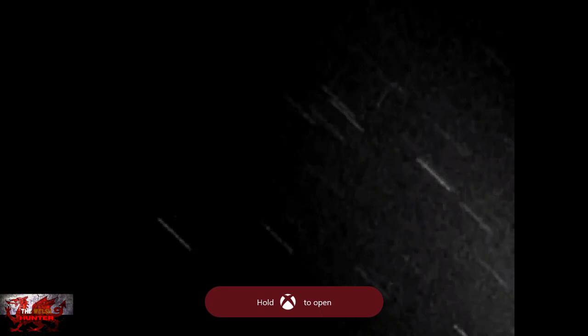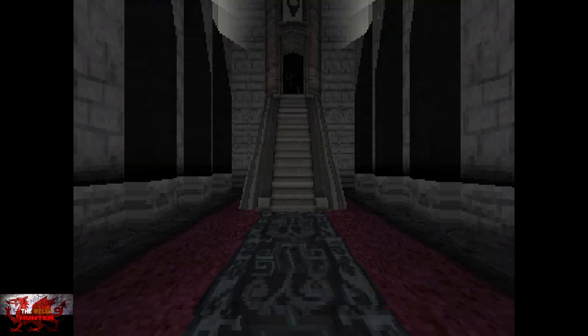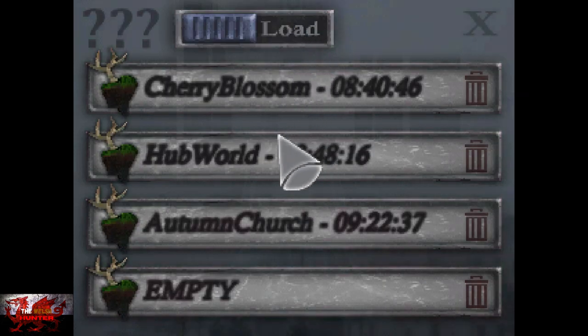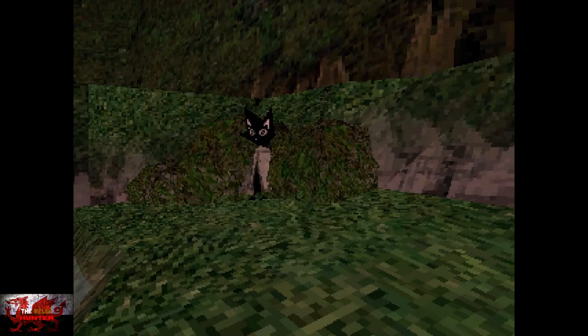And again, just go through the same thing. Skip the, well, you can't skip the cutscene. Press the B button when you're on the credits. Press the A button a couple of times and go back into the game. So what we're going to do once more, press the Y button, load, and this time we're going to load the hub world, so the second save. Make sure we're going to load up into that. Now we should be back into the area with old kitty cat.